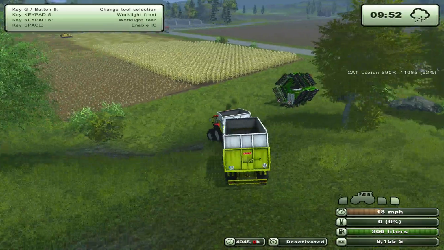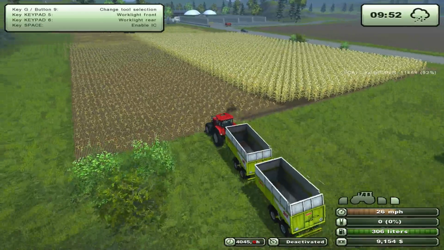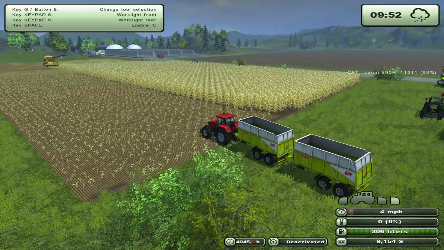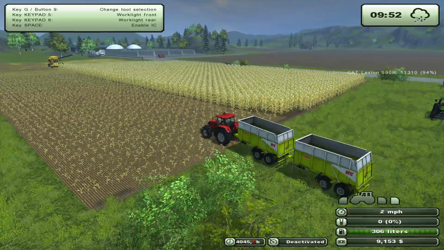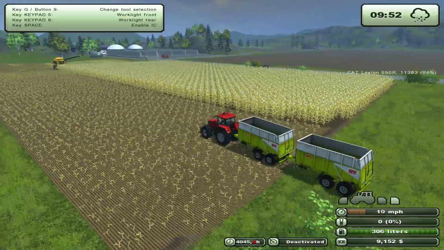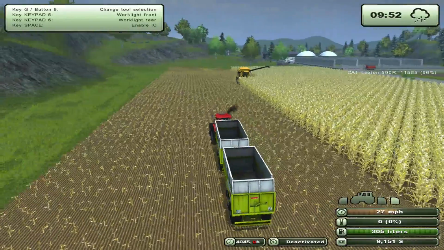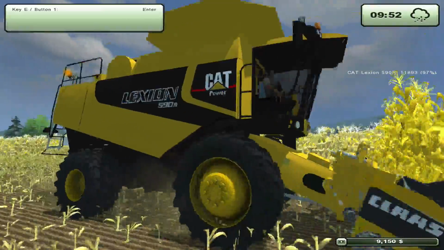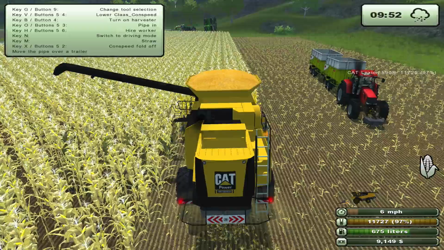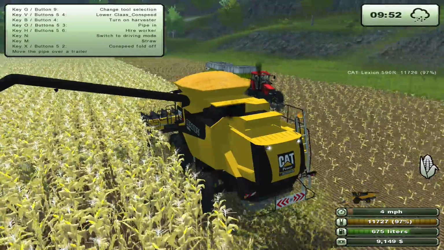So go ahead and park this guy right here. Oh, one thing that I should point out about this guy is he destroys crop whenever he drives on it, which is really sweet. I mean, it just bumps up the realism of a simulator to the next level. So I'm going to unhire him. Then we're going to have to do this ourselves.